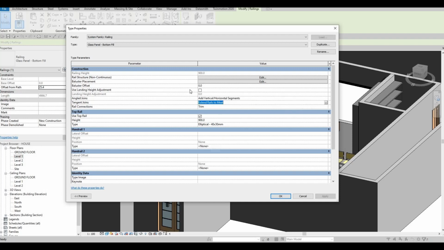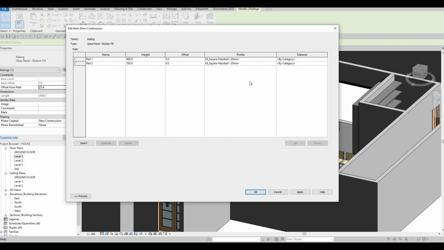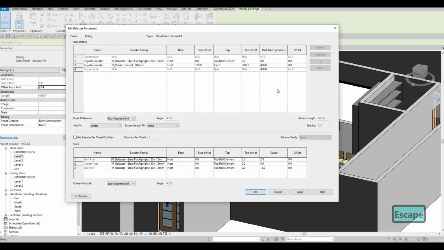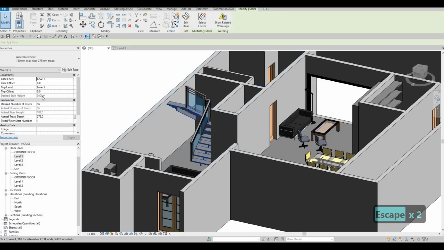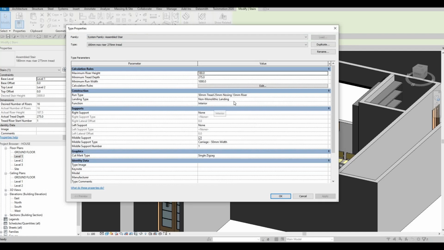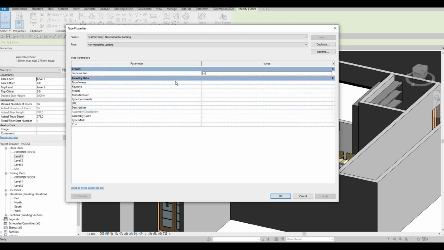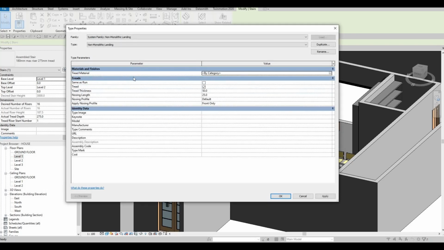Select the railing segment, and then you can change the materials. You can even change the railing components and the way it looks, but that's something for a different video because it's more time consuming. For the landing as well, if you uncheck this, you can change to a different one.